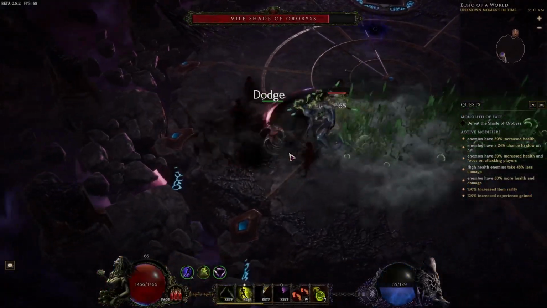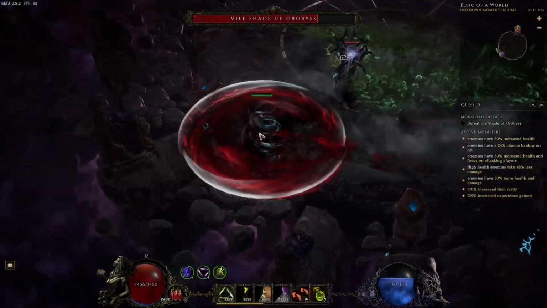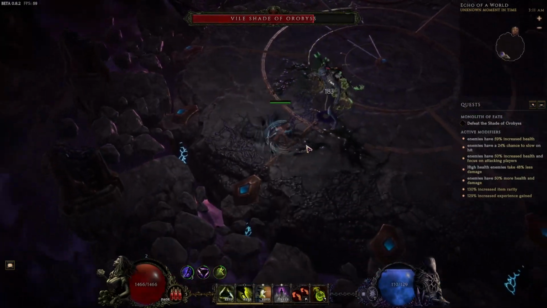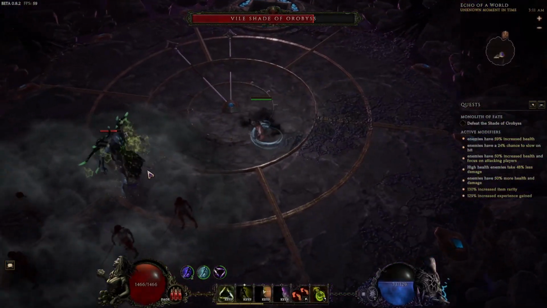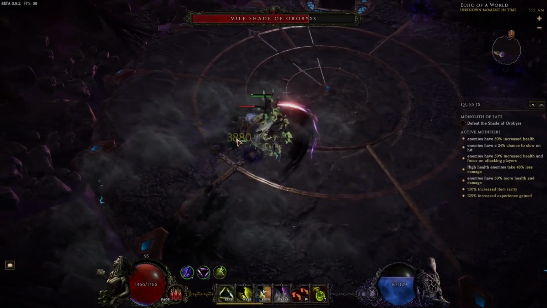You're going to find versions of the Shade of Oribus that are a cakewalk for your build, and you're going to find others that are extremely punishing, as I found when on my Blade Dancer, I rolled one that had a lot of abilities that were really unfriendly to melee. So it's a good way to keep you on your toes and keep you from feeling like the boss fight got stale because you fought it a billion times.